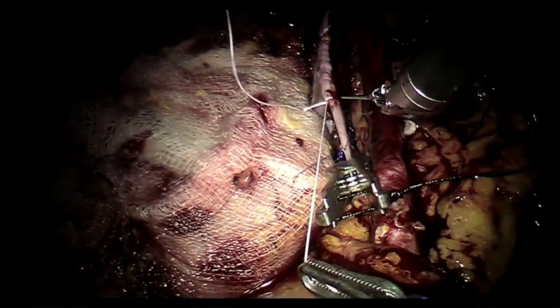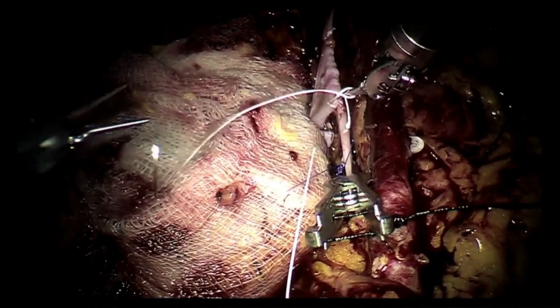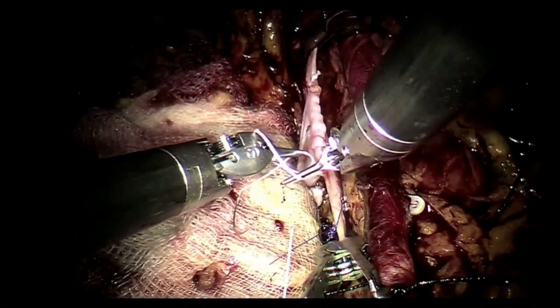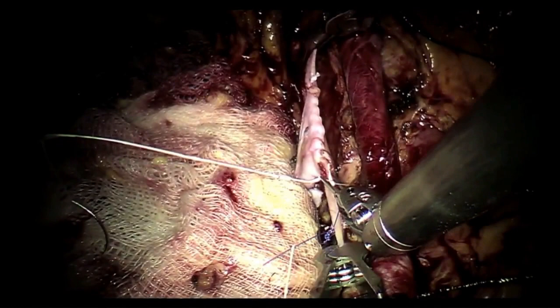Cut, please. No, not this one. This one, yeah. Perfect. Okay, get the other bulldog in now. Yeah, take out the needle. Hang on 1 second. Okay, agreed. Okay, go ahead.